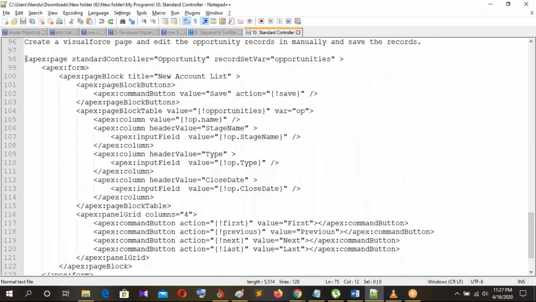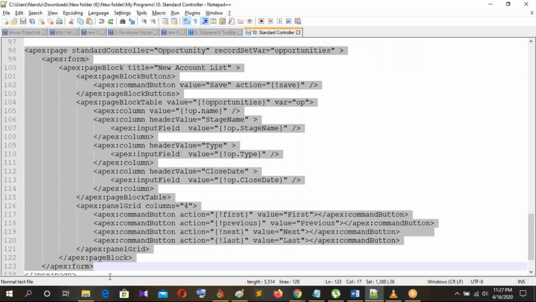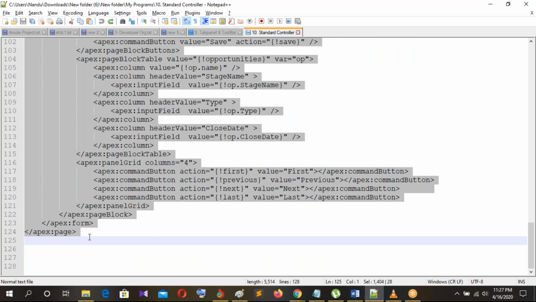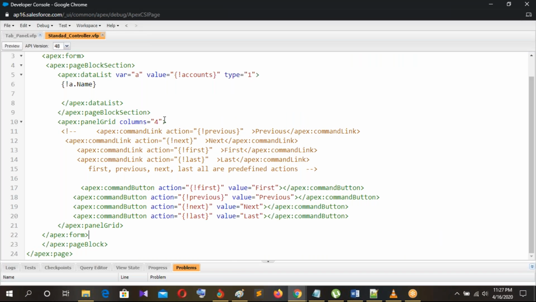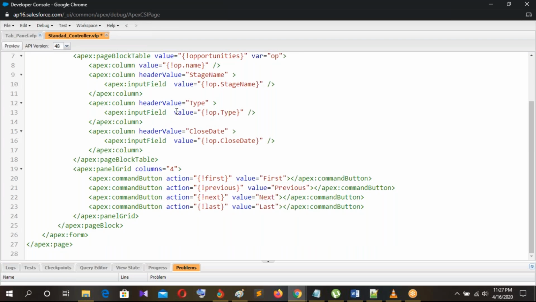Last example. Just keep practicing these examples. You will be very perfect in Visualforce pages. See this one.